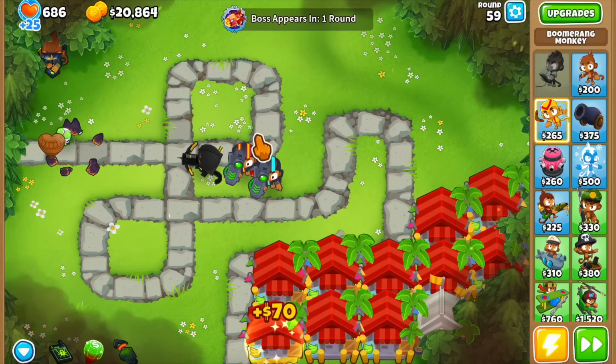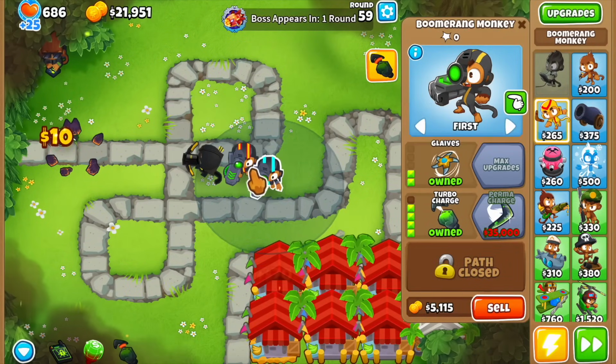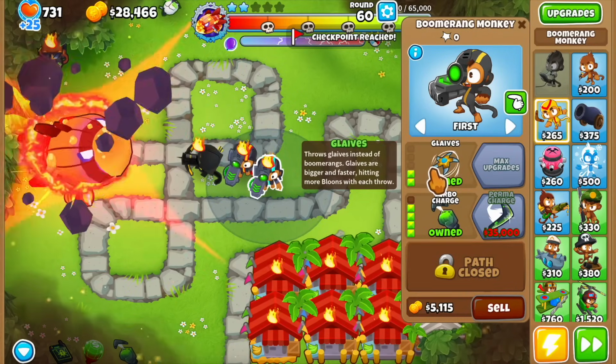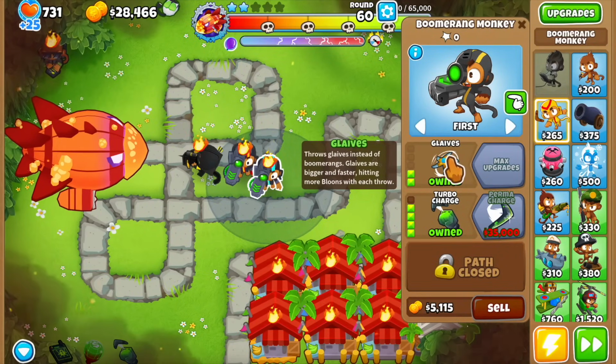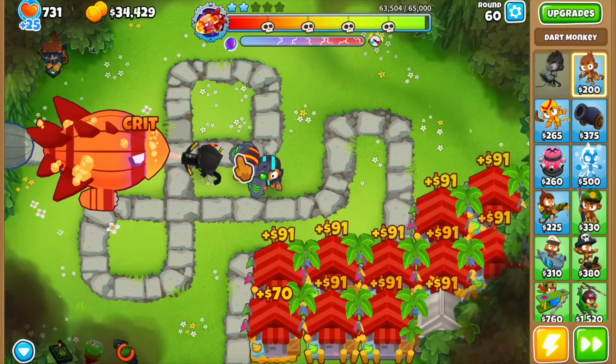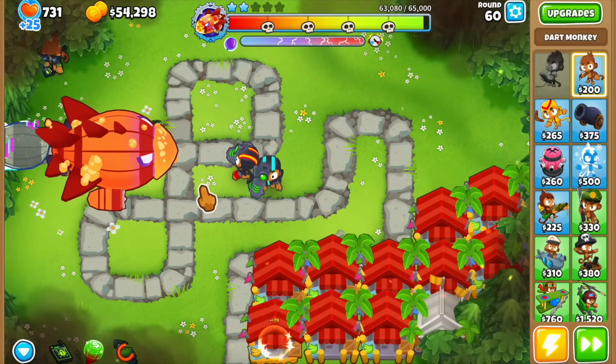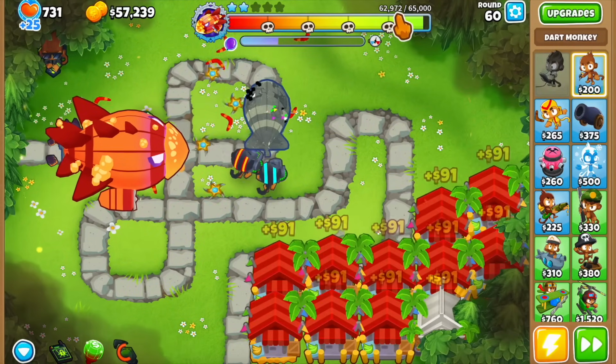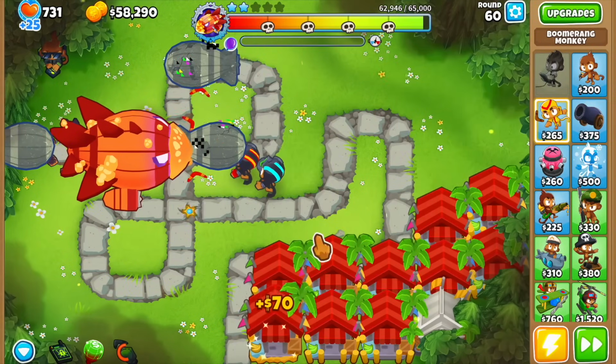So Blastapopoulos is a fiery boss. So I bought these boomerangs. One of them is gonna have the Red Hot Rangs, which is obviously a fiery based attack, and the other one is gonna be on the top crossbar, so it's just gonna be the Glaive. Let me see if this makes any difference. For example, if I sell this guy, the boomerang seems to be doing damage to this guy. So the fact that we got the Red Hot Rangs doesn't seem to matter too much.